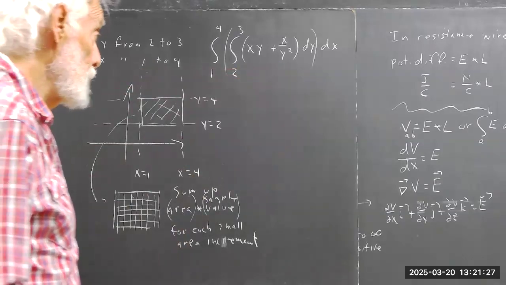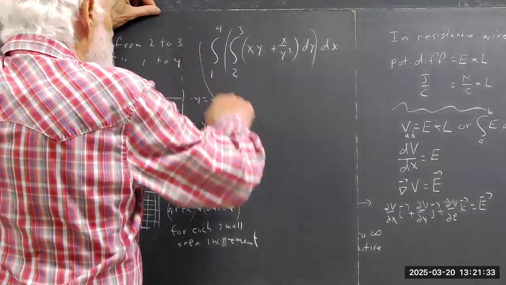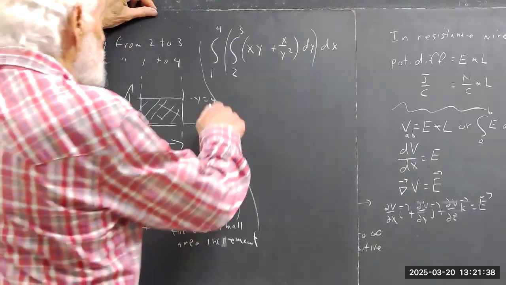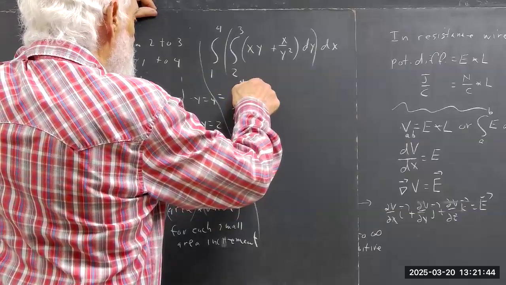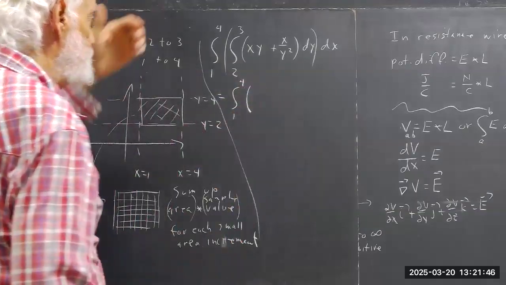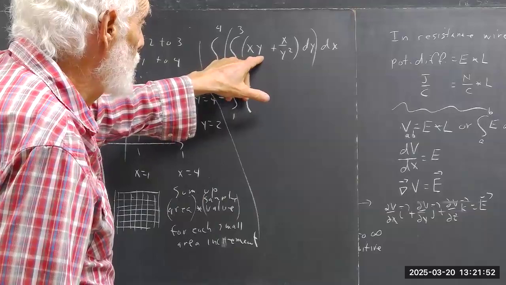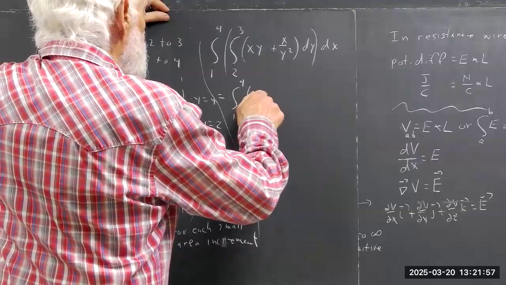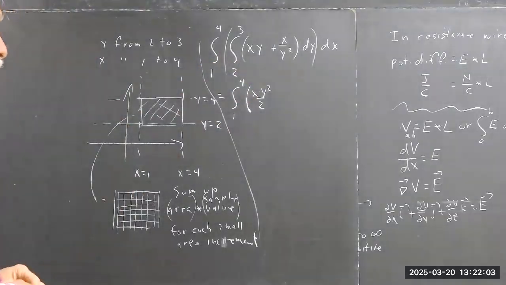Okay, well, I could do that. What I would get would be a more or less reasonable estimate of what I get when I do this integral. Well, the integral's not hard to do. My antiderivative of xy with respect to y, x is a constant. The antiderivative of y is y squared over 2. So my antiderivative would be xy squared over 2. Okay? Makes sense?